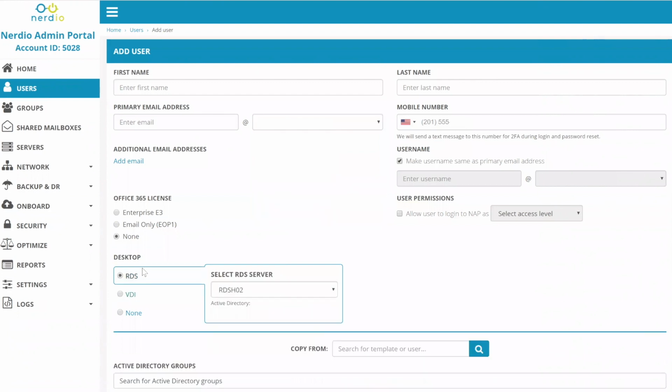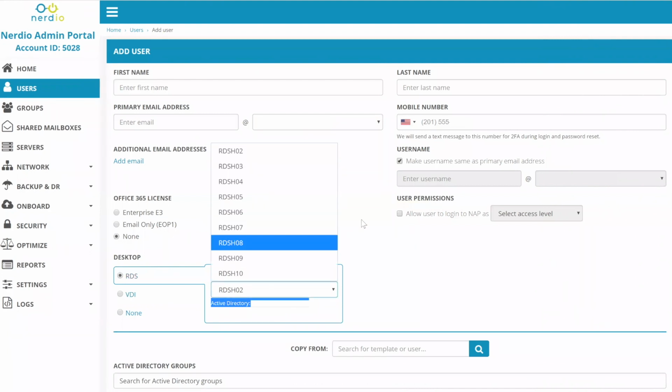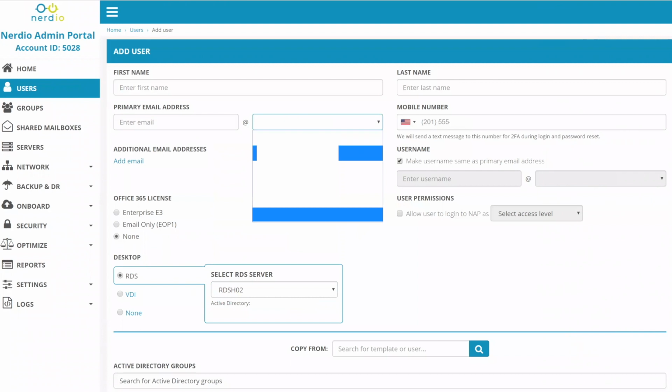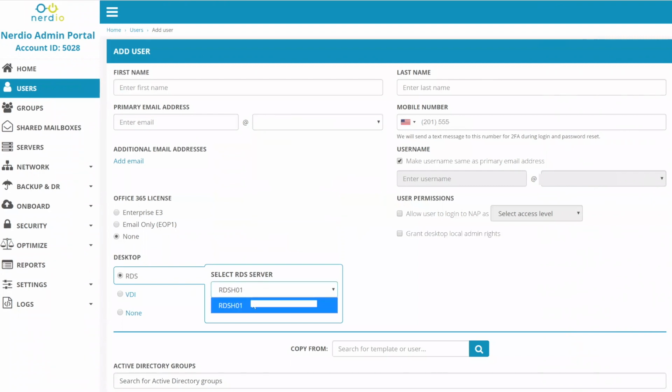Okay, now let's look at how this works for RDS. If I'm selecting RDS, then what I would expect is that I will see all the RDS session hosts that are built inside of the external AD right here, right? So I have a particular list. Now, what if I switch this to a Nerdio email address? When I do that, you can see my list has now changed, and now I only have one session host which exists in the nerdio.int.